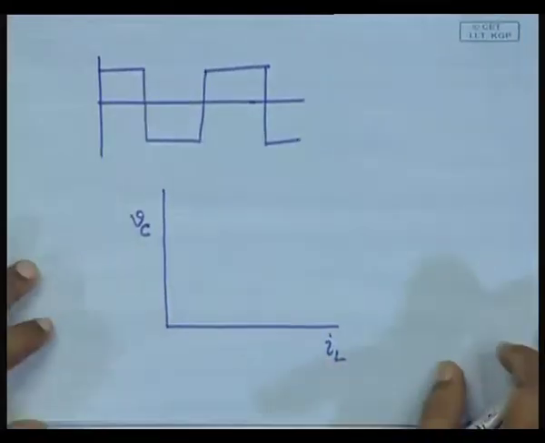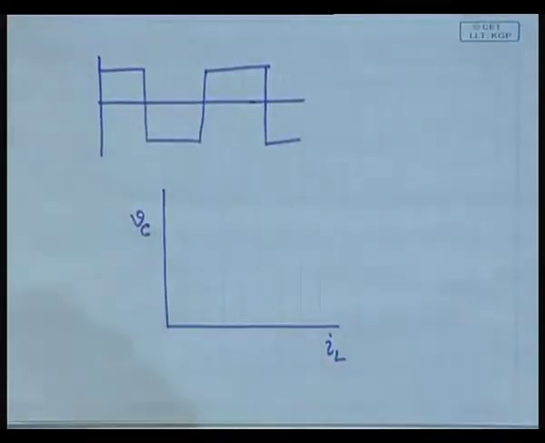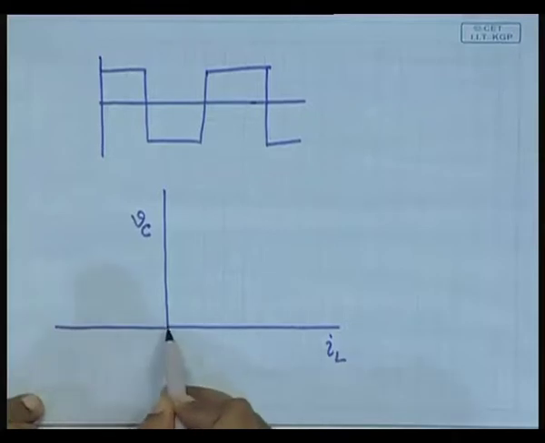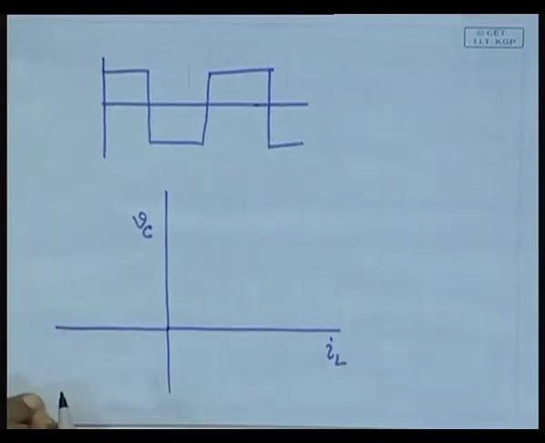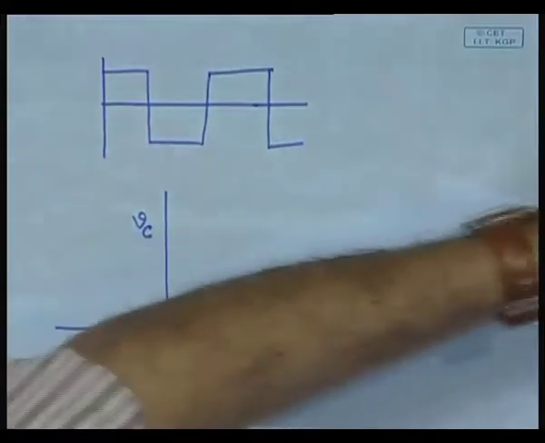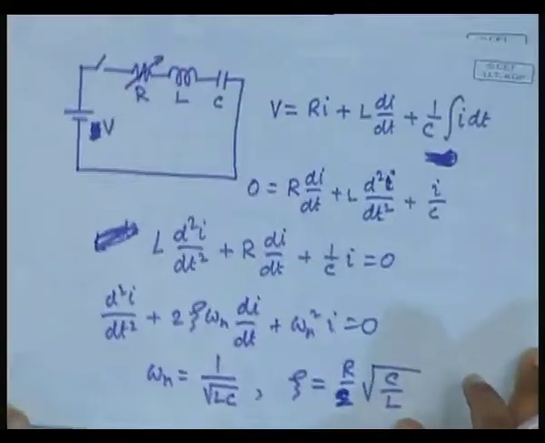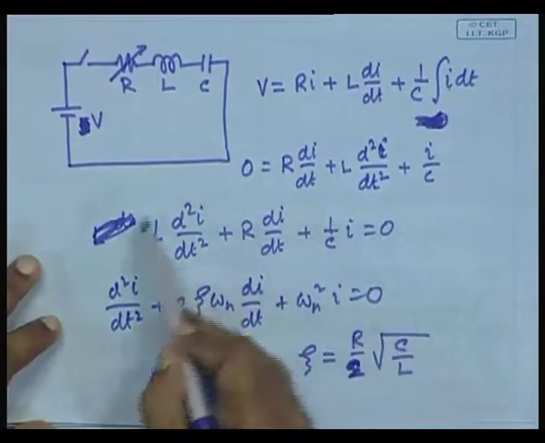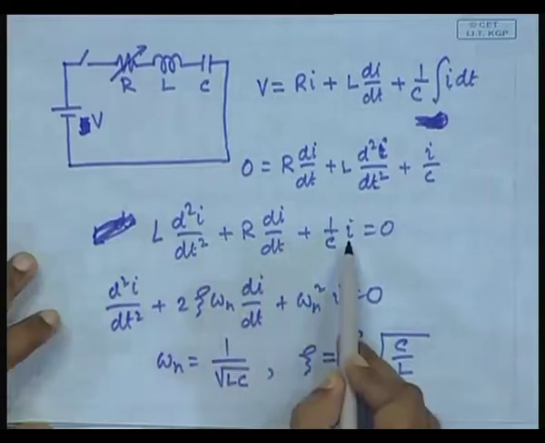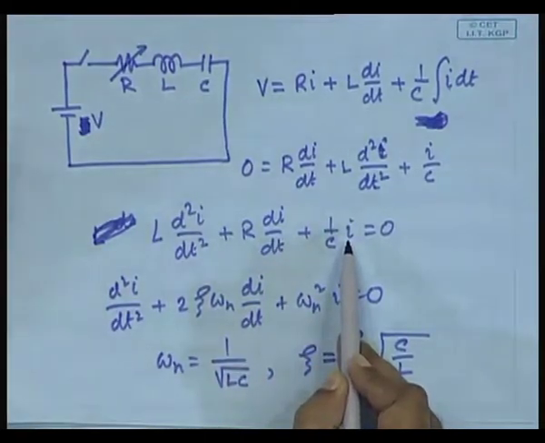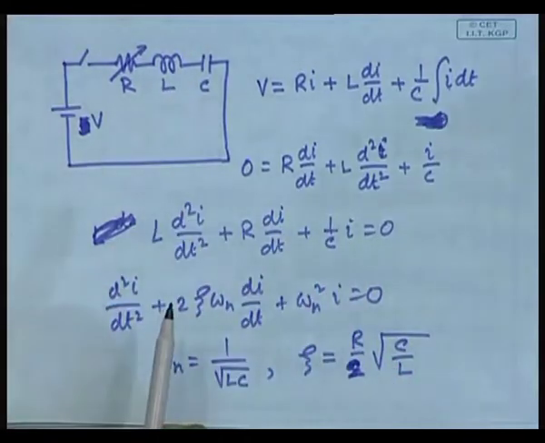So, let us talk about a more important and visually beautiful thing, what happens if it is an RLC circuit. In an RLC circuit, if you apply a voltage like this, where is the RLC circuit equation? It was here. The RLC circuit equation is this. So, the current's equilibrium point is at I equal to 0. What about the voltage's equilibrium point? It is not.